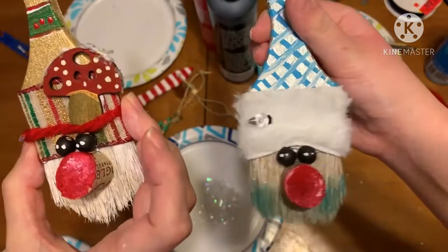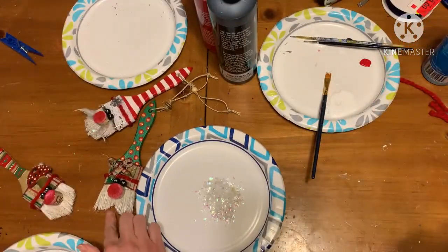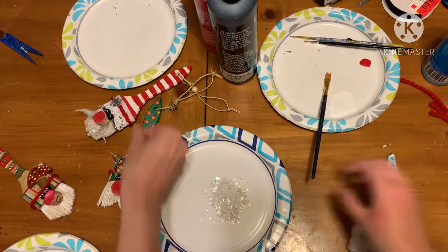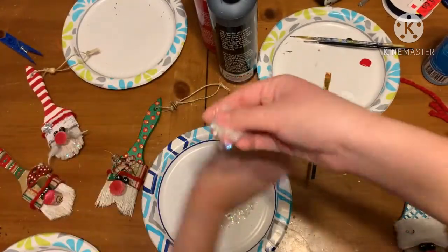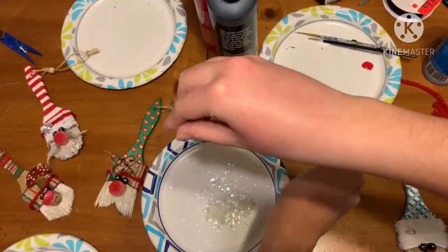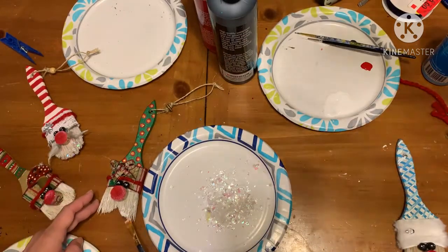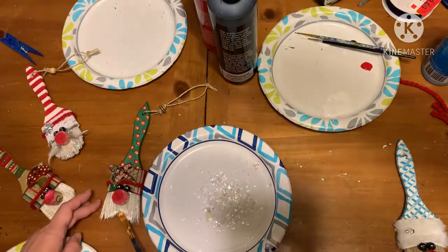She's got her little thing. And now we're gonna put some glue on the bottom of our beards. And then we're gonna put some snow on it so that they are sparkly like this particular one. And then we're gonna just kind of pile some glue on. We've had quite an evening doing this.